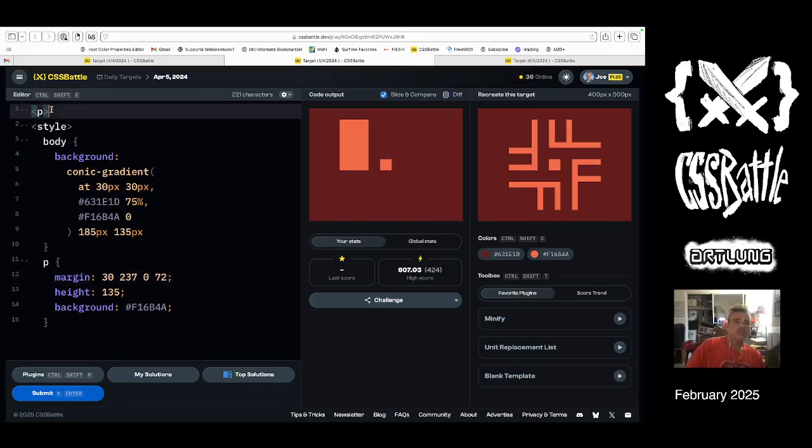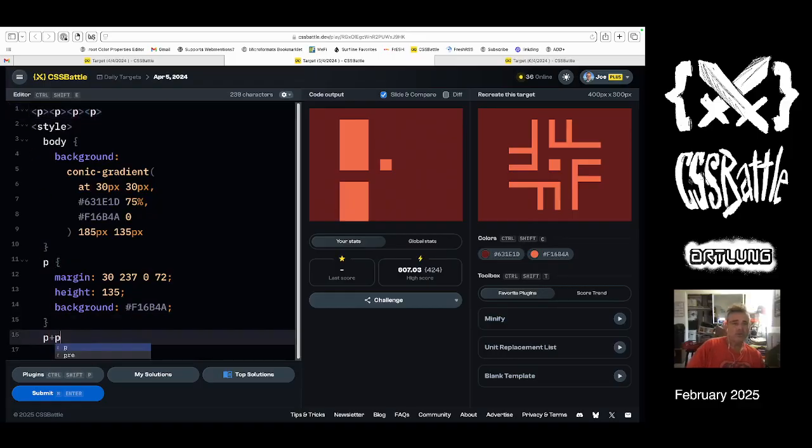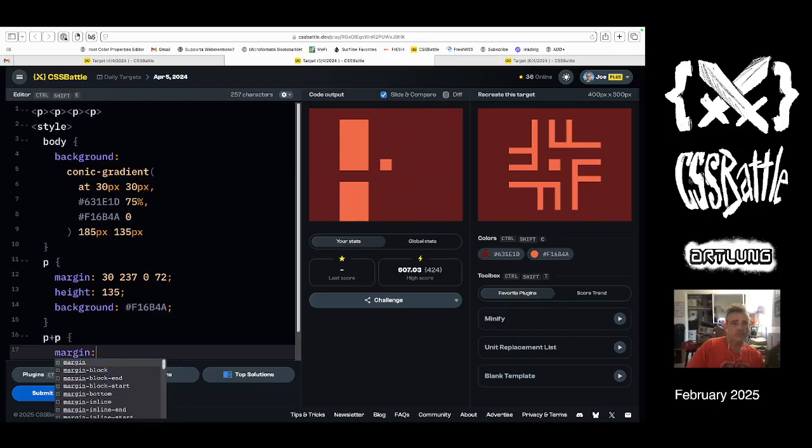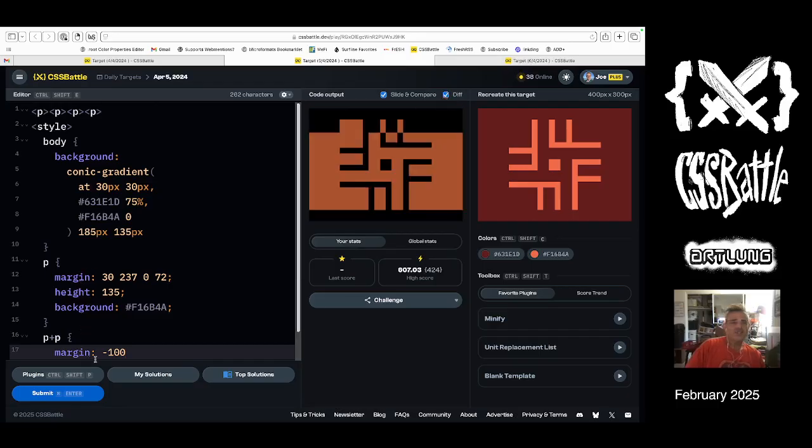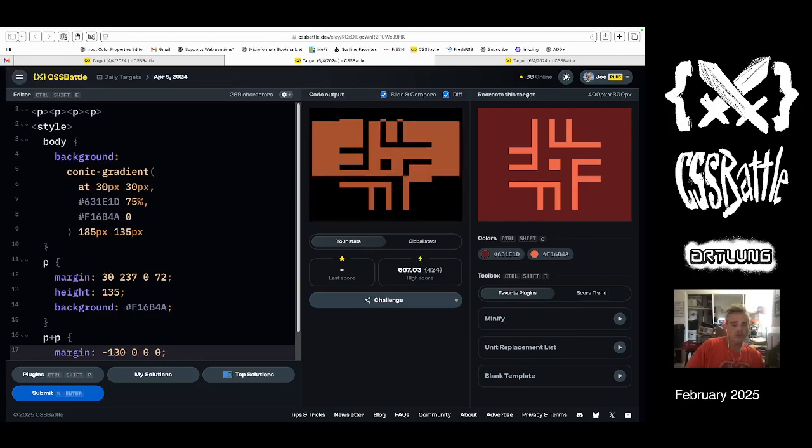So what do we do next? What's the easiest way to do the next one? I feel like, so let's create a second element, and third and fourth. So we're going to do P plus P. That's got a different margin, minus 100. So that's what that looks like. And let's create some other numbers here. 0, 0, 0. We will variabilize this. Probably it's minus 110, 20, 30, minus 135. Okay. And then we need to increase this number. How about 200?